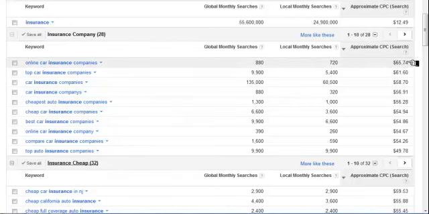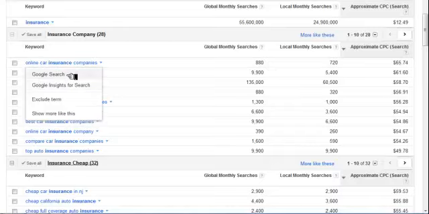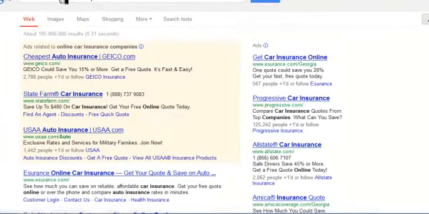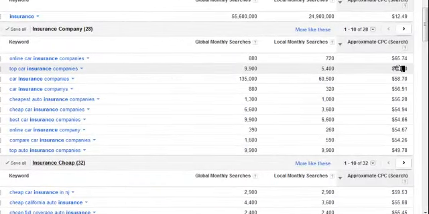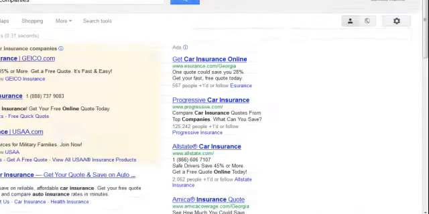I know it sounds crazy, but this is how much the small number of advertisers are paying for this click every time someone types this word up, online car insurance company, inside of Google. When they type this up, these guys are paying around $60, anywhere from $49 to $65 per click.